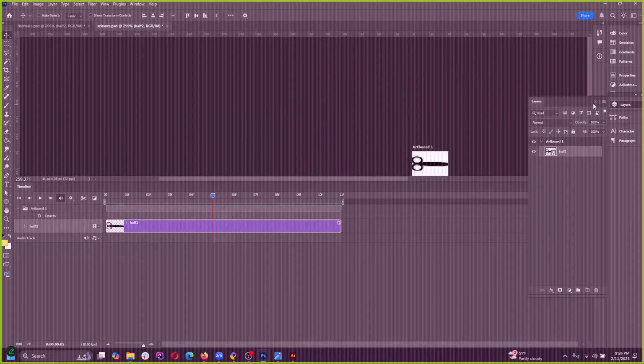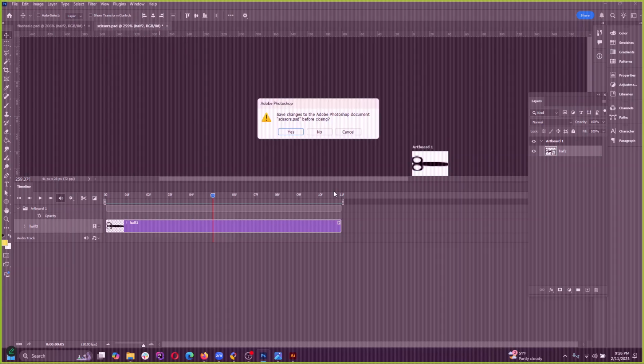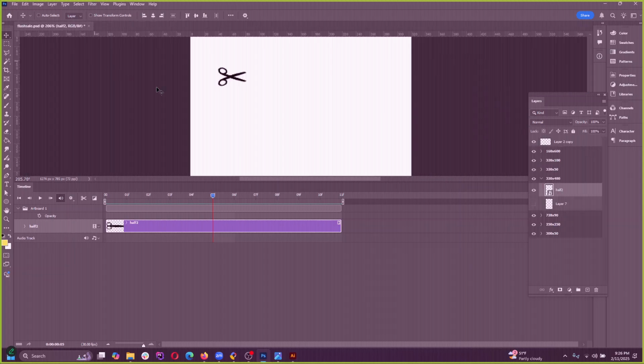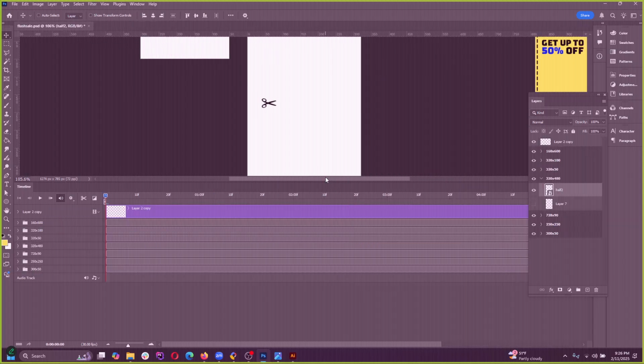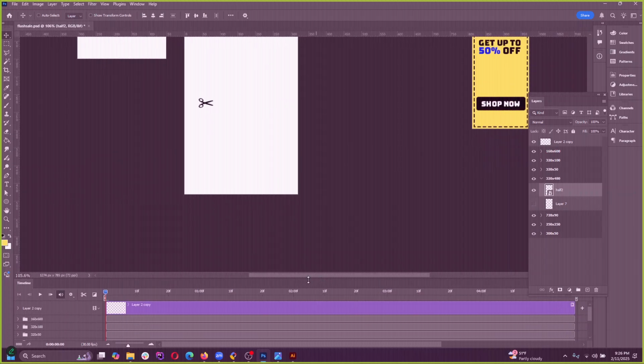Okay, now I could close that. Now I could try re-importing it, and I'll close this too. Yeah, it's kind of weird that it doesn't just work here though. So yeah, let's just get rid of it.